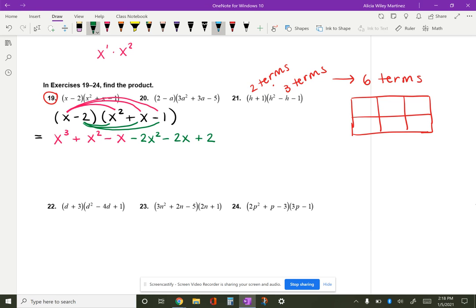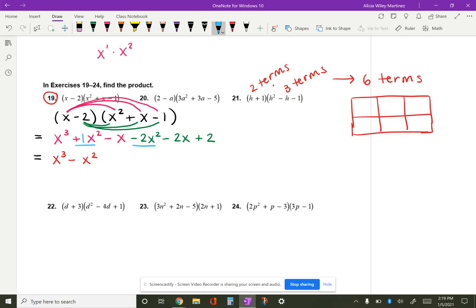Last thing that you need to do is combine your like terms. I'm going to combine them in order, starting with my highest exponent. I see my highest exponent is an exponent of 3. There are no other terms that have an x to the third, so I'm going to just rewrite that down in the next step. Next, I have my x squared terms. There are 2 of them. This is a 1x squared and a -2x squared. So that gives me a -1x squared or just a -x squared.